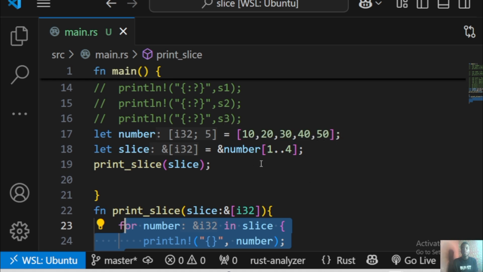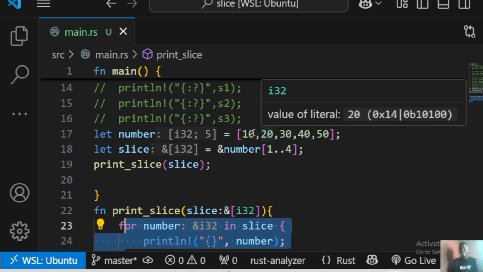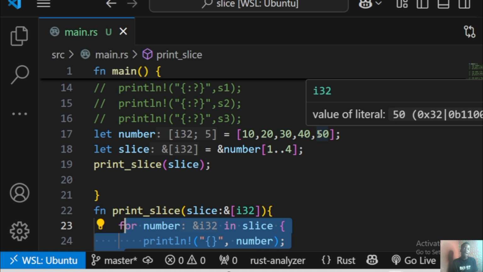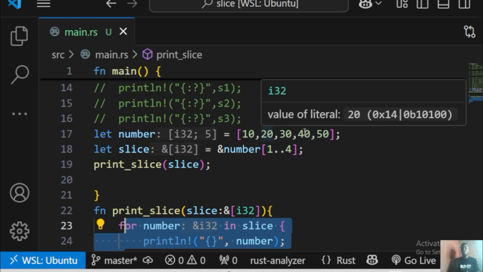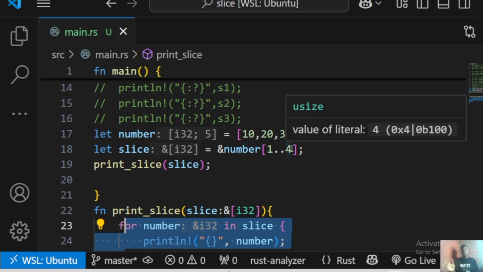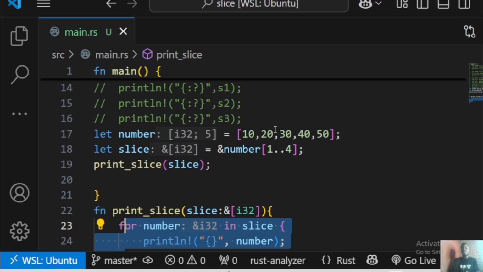We want you to iterate from index 1, which is 20, to index 3, which is before index 4. That's simply what the logic is saying. I want you to go from index 1 to index 3. So anything from 1 to before 4, you iterate through. And you just pass this slice here and we are good to go.